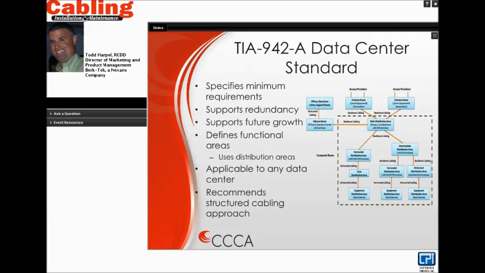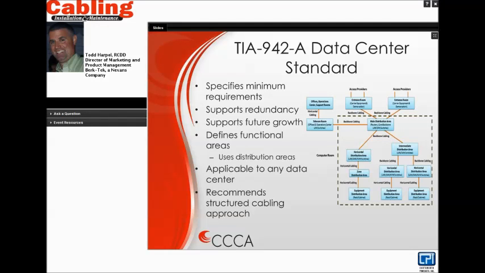and all of your subsegments or all of your network equipment connected separately. So really the goal of the TIA 942 data center standard was to create a common architecture that would be flexible enough to support all of the different types of networks, all the different types of applications, and some of the growth that we're going to be anticipating because data centers are very much a dynamic environment. So data centers and the 942 standard really are focused around a structured cabling approach.